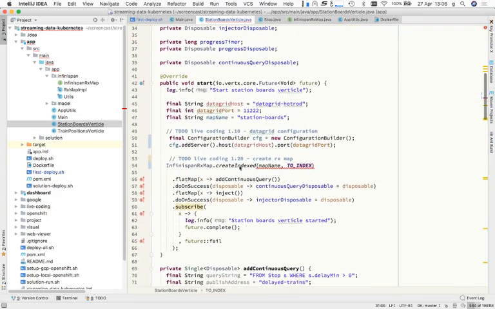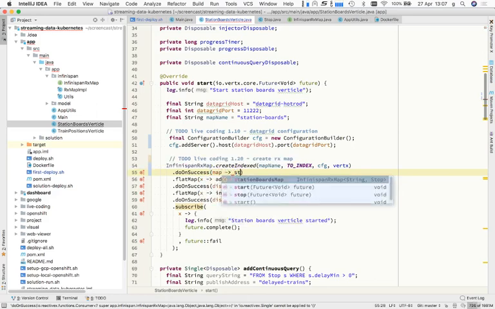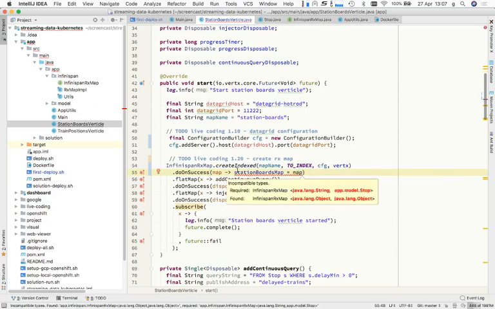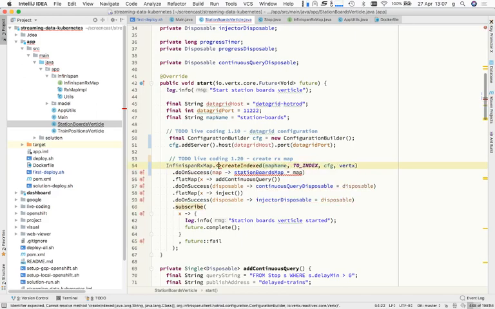So to go back, we wanted to create an index map for this map, indexing these fields with the configuration that we defined above, and we're going to have a little help from Vert.x to do things internally. So we've got the map. What we want to do next, very similar to what we did before, is if we get the map, we want to assign it locally. So we take the map that we get, call it station boards map, and assign it. We said the map needs to be assigned, but we still need to force the types of the map's keys and values, which is a string to a Stop.